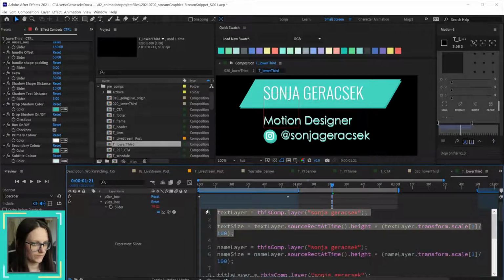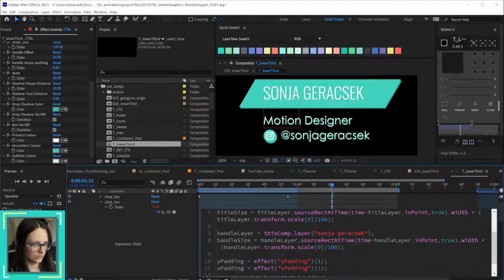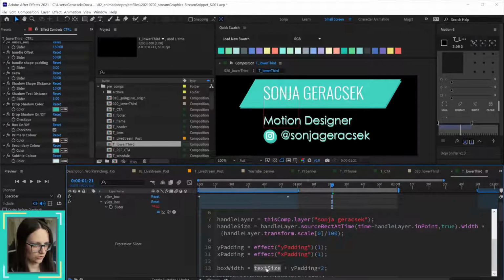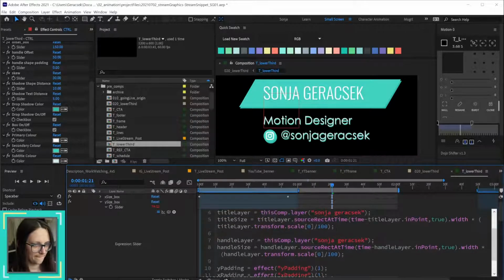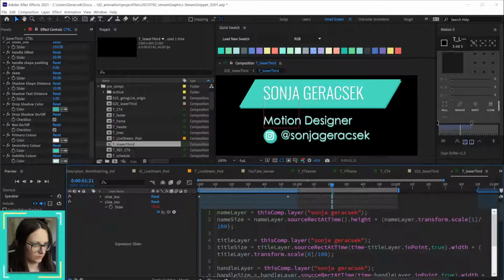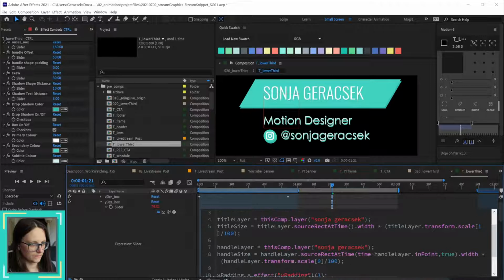Okay, cool. And then I need to change the name size here and add all of the other sizes. Okay, cool. So let's do that for everything. And then I need to add some sort of line height as well. So I'll do that in a second. Yes, height.